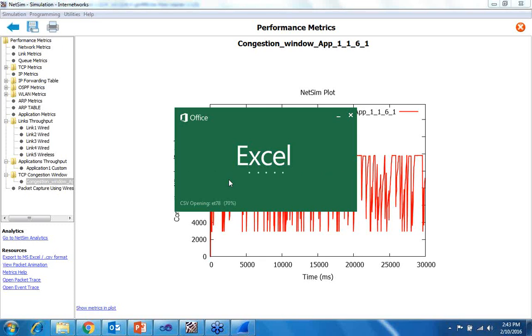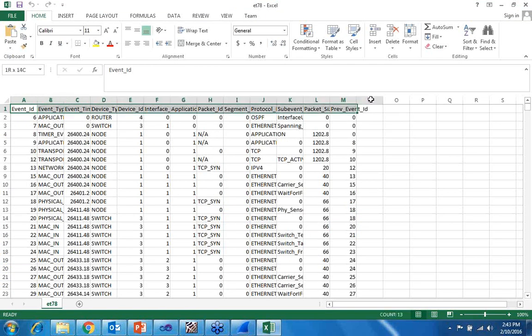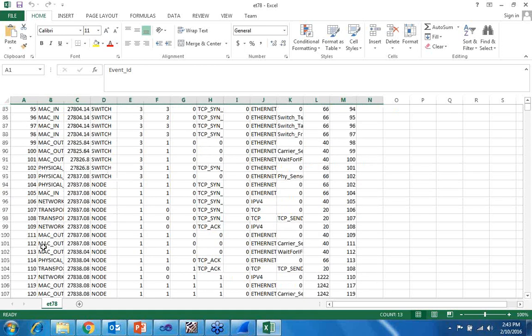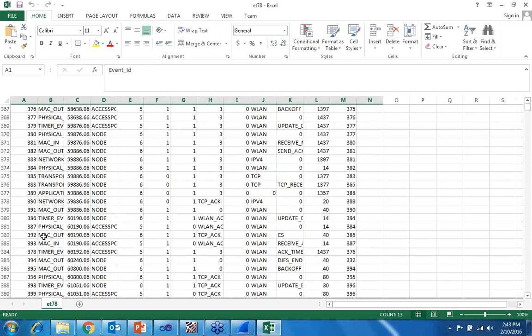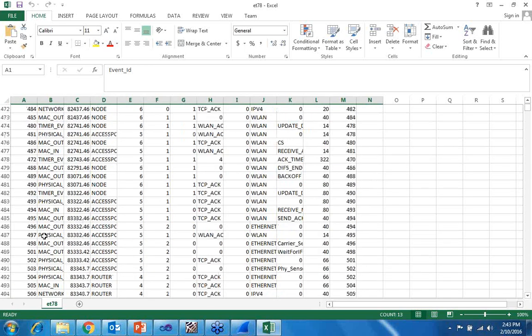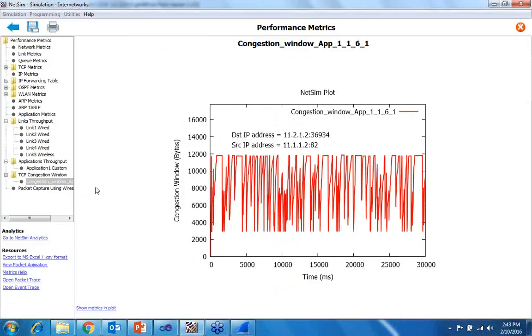Like packet trace, event trace has the information of the events that are performing in the network. Event by event you can analyze. Same as you can freeze these panes and filter it, and you can analyze one by one these packets and events. Okay. Now we just have to save this file.